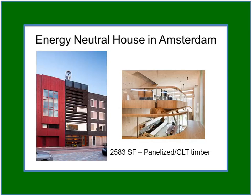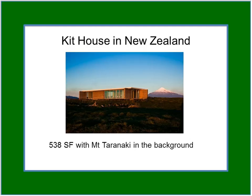One of the things you can see on the second photograph is a tree trunk actually holding up the second floor. That was a tree that was being taken down by the municipality, and this owner architect bought this tree and cleaned it up and used it for the interior of the house, giving it a very earthy look. He also used a lot of other interesting materials that we don't even see in this country. So Europe, and around the world, they are doing really great things with prefab construction.